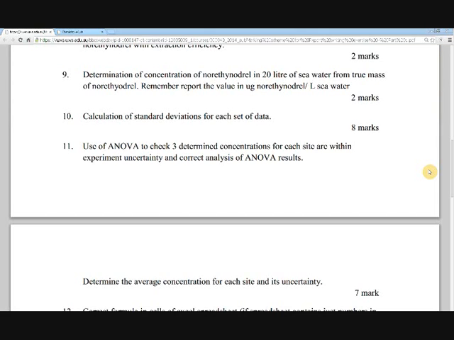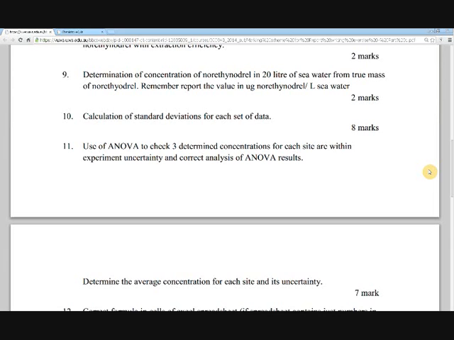Hey girls, I thought I'd make a video on how to do the ANOVA analysis for our forensic and environmental analysis assignment. I'm not sure if I'll be able to run through it with you before Friday, so that's why I'm making this video. I'll most likely be able to do it with Anna, but not you, Sharon.